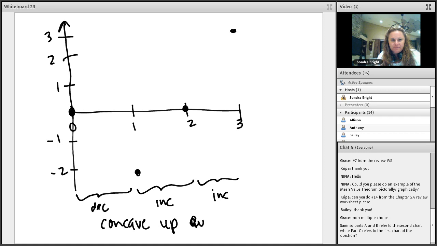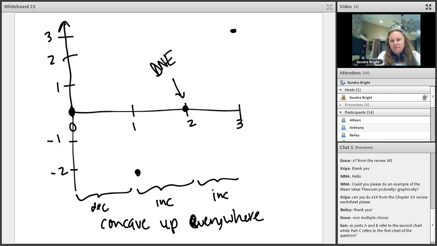Let's say everywhere. It doesn't mean it needs to be one giant concave up like you saw in the quiz. You could do it in 2 different sections, which is what's going to happen. And the reason why I know that is there is a does not exist here when x is 2 for the first derivative and the second derivative.